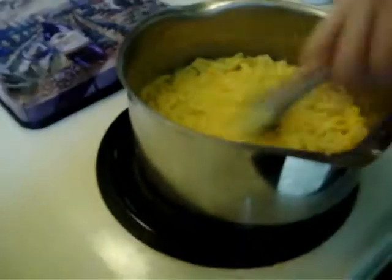Well, honestly, who doesn't know how to make macaroni and cheese? But if you don't, this video is going to help you out. Hopefully. Just keep mixing it up. Make sure the butter's gone.